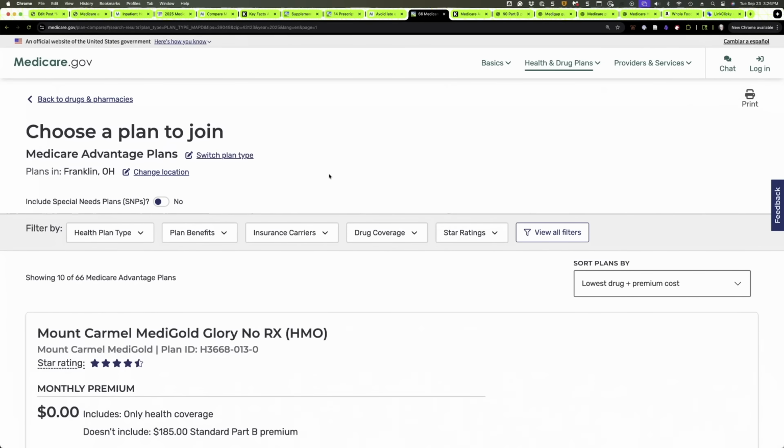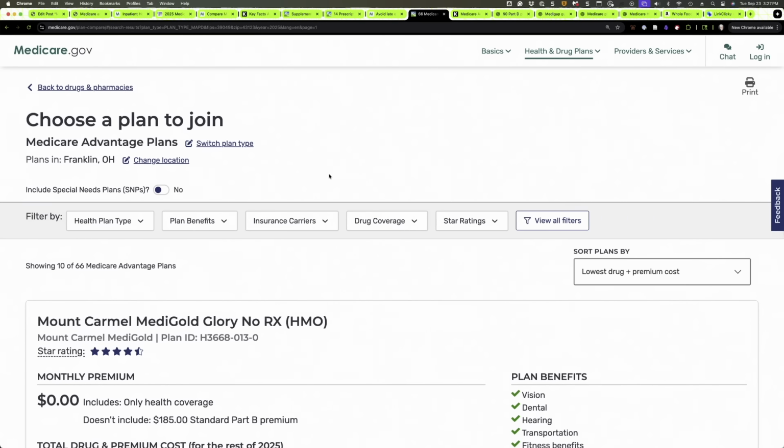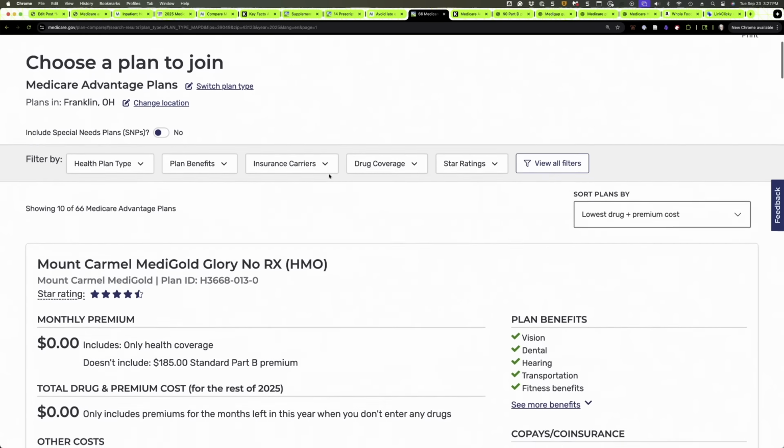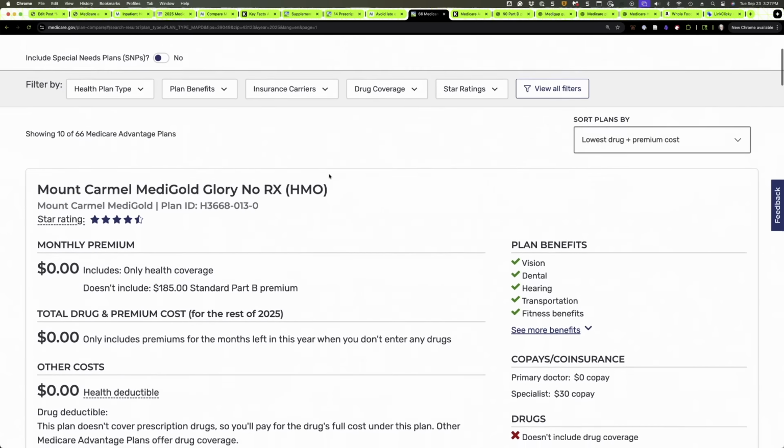The other thing is, again, depending on the policy you pick, there could be some big deductibles that you have to deal with. And let's take a quick look at that. I went through the same process that I showed you before with Medigap and with drug coverage, but I picked Advantage plans. And so here are a number of them. This again happens to be in Ohio.